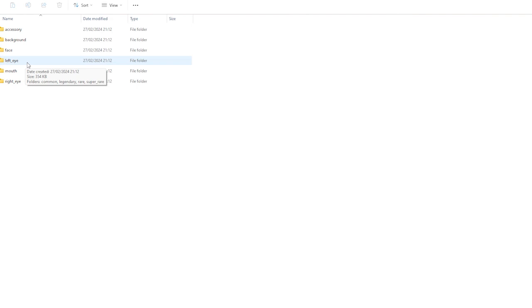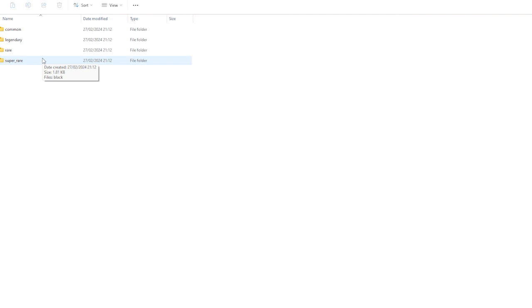Now, if we look inside each layer, what you'll see are the rarity folders. Every layer must have at least one rarity folder. In this example, we've got 4 and we've named them common, rare, super rare and legendary. You can put them in whatever order you want to in your folder. In reality, you can name them whatever you like. The actual name of the rarity folder doesn't appear anywhere in the metadata.